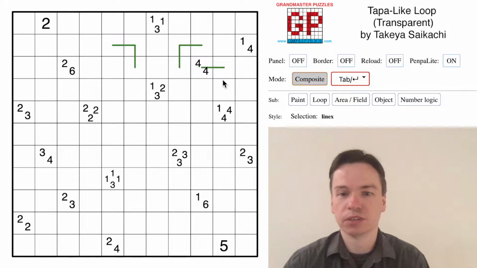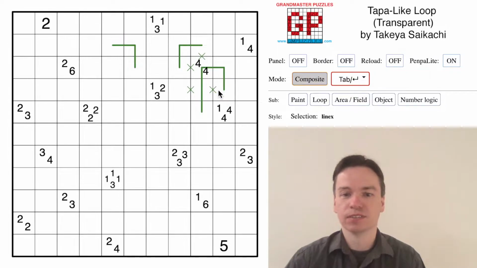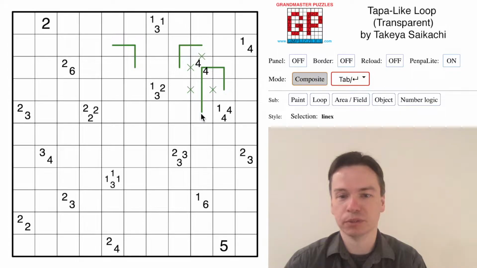This 1, 4 here will have to take this corner cell for this 1. And notice we now have a group of 3 and a group of 4, and they're sort of growing out. So this is the 4, 4 set. That's now actually putting in another set of clues. And notice a 1, 4, 4 will need to have a single 1 around it, and there can't be an edge cell. This corner cell is now taken, so this has to be that 1.